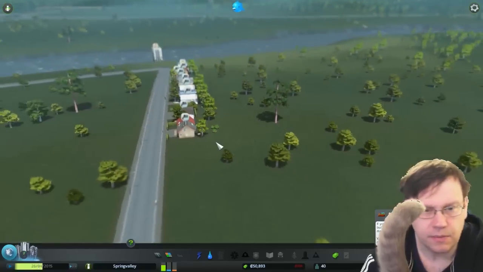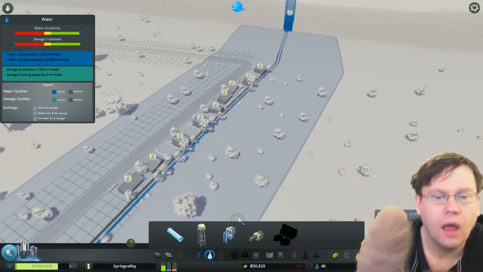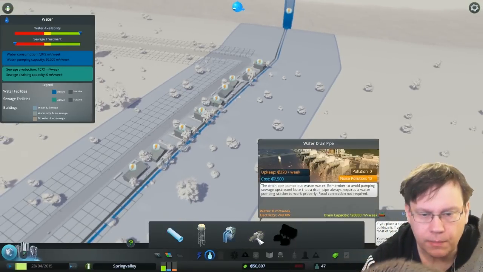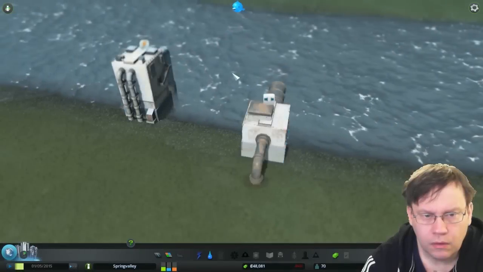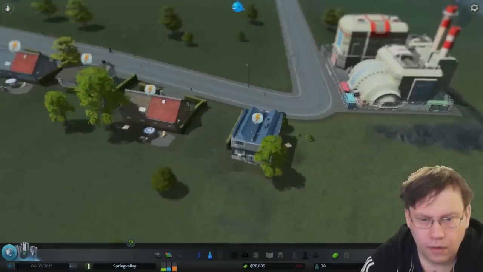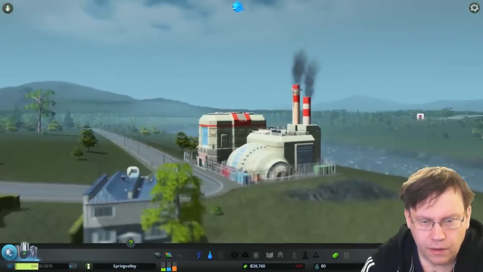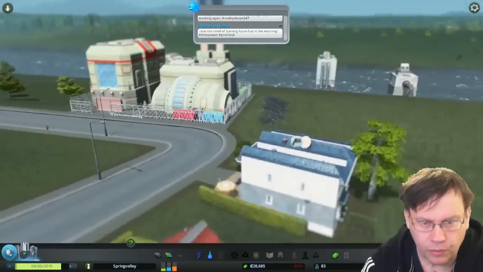A sewage system now. Okay, let's click on water. And what's that? Water drain pipe. The drain pipe pumps out water waste. Of course, they need electricity to run. I don't want a coal power plant next to my building. Well, it's only temporarily. You have to live with that for a couple of weeks. Don't worry.